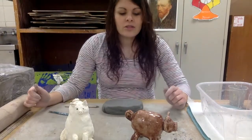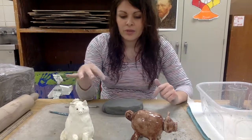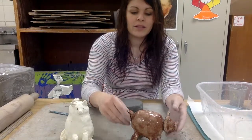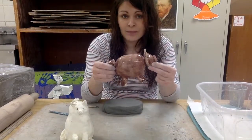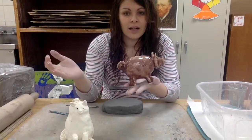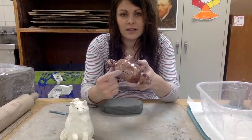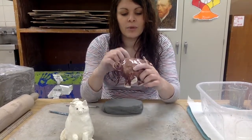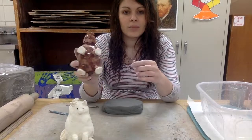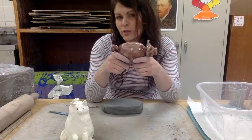Hey class, this is a tutorial for 5th grade piggy banks, clay piggy banks. I have two examples here, one that has been glazed already and is actually a pig, and it's standing and sits on its four legs that it has here. You will notice that it has a nice money hole for it, but there is no way to get it out. So you have two options.